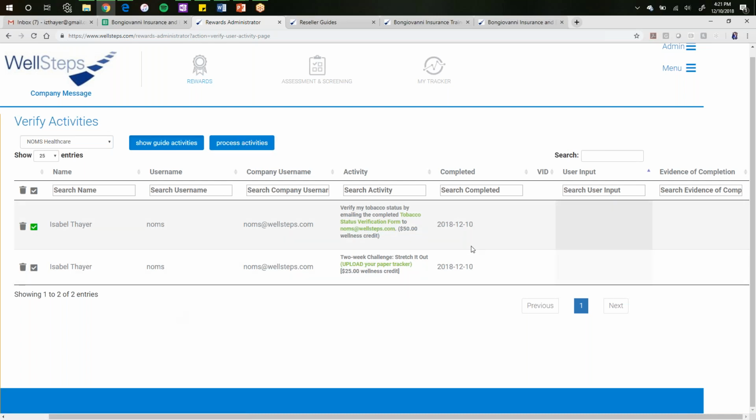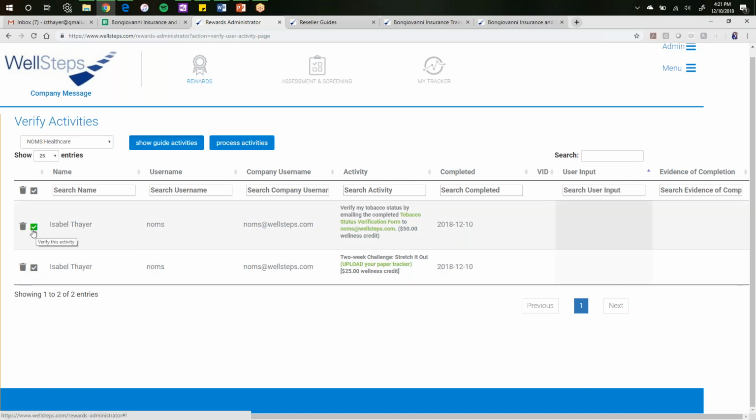Okay. If you've done something, so for example, with this activity, we needed the user to upload something, the file will appear here. And if they upload an image, you can click to view a preview of the image. So you'll see any sort of evidence pop up here. You can download or look at it.